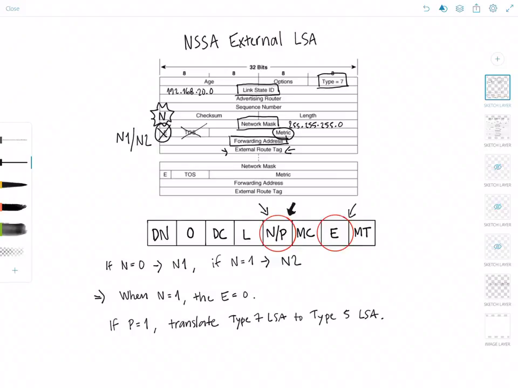So let's write down the other condition. So if P equals 1, the forwarding address must be non-zero.